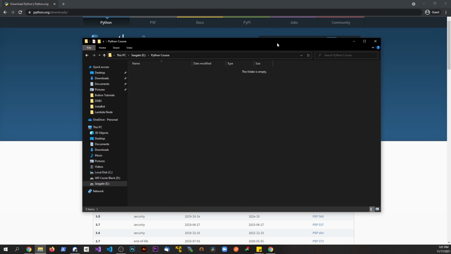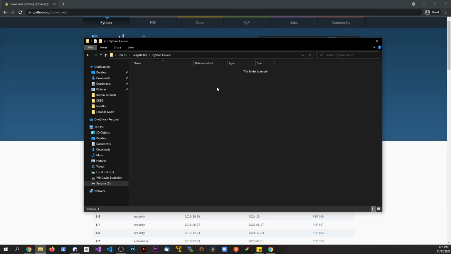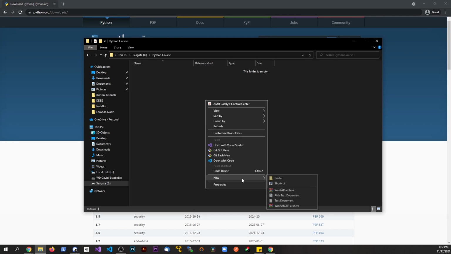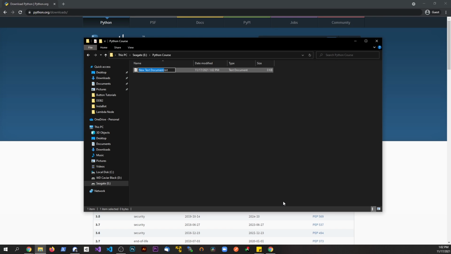This is a little bit of a tangent here. So real quick, I'm going to go off on a tangent a little bit, but just so you can see the power of Python, I'm going to make a file here, and I'm going to run it with Python. All right, so I'm going to right-click here. I'm going to go to New, and I'm going to go to Text Document. This is going to start off life as a text document, and then we're going to change it to a Python file from here. I'm just going to name this Python test, okay?